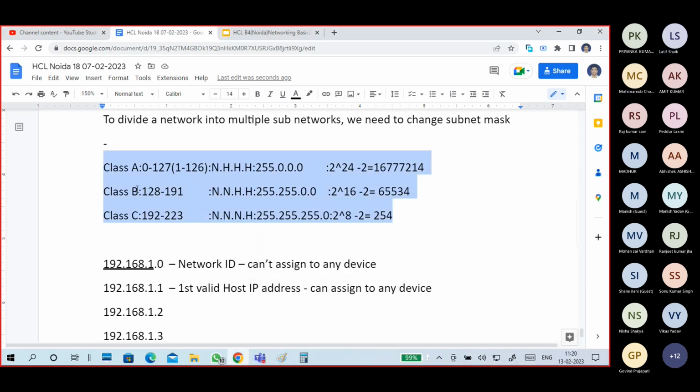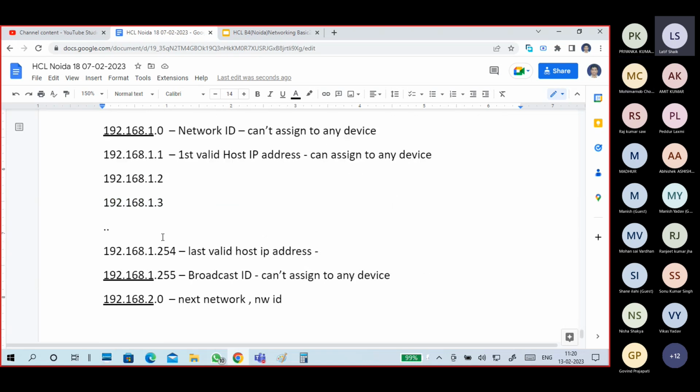So can you see, if you take one class C IP address, how many IP addresses you are getting to assign to the number of hosts.